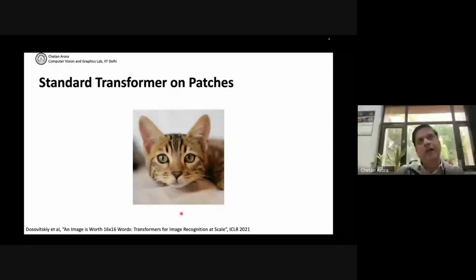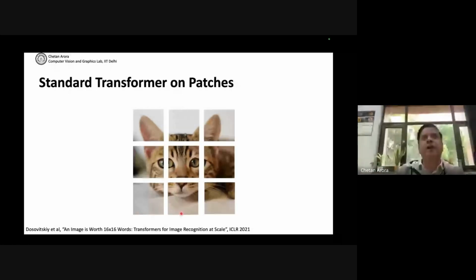If I have to generate an answer, I take a sequence of words, then I predict what should be the first word of my answer. Once I have the first word, I say, okay, this is my question, this is the first word, what should be the second word? But at any point of time, I have been given a sequence of words. And then my output is something which can be the next word or which can be the class label.